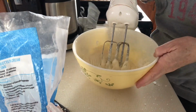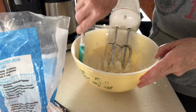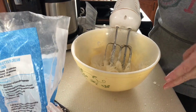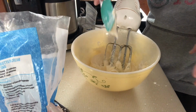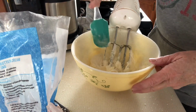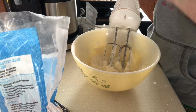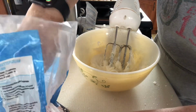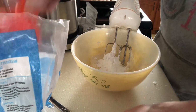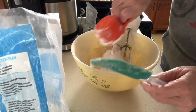Did you notice that I was scraping the bowl as I was going? I want to make sure I get everything mixed in really good. Now, this isn't too bad. It's actually getting pretty close. So I must have really heaped that measuring cup. But I'm going to put in just a little bit more because it's just a bit softer than what I really want it to be. So maybe another half cup-ish.